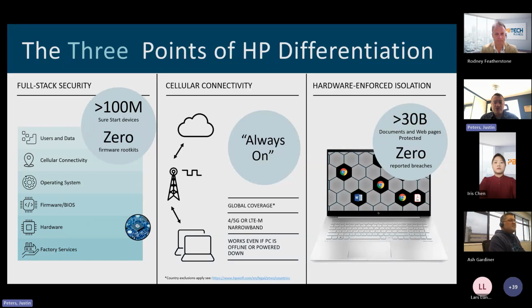My role, I'm the Wolf security specialist, so I work across all of these technologies. The one that we're focused on today is the third pillar, hardware enforced isolation. As Rodney mentioned, there's another session next week. We're going to talk about Wolf Connect, so I won't touch on that today.